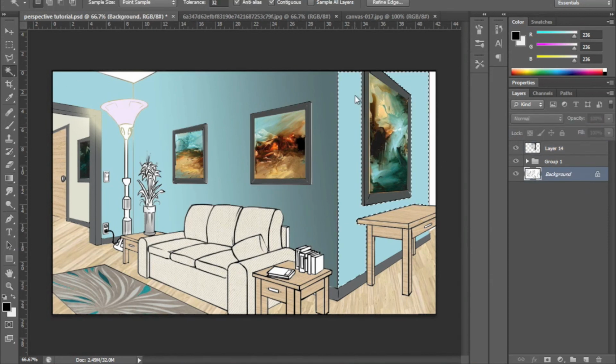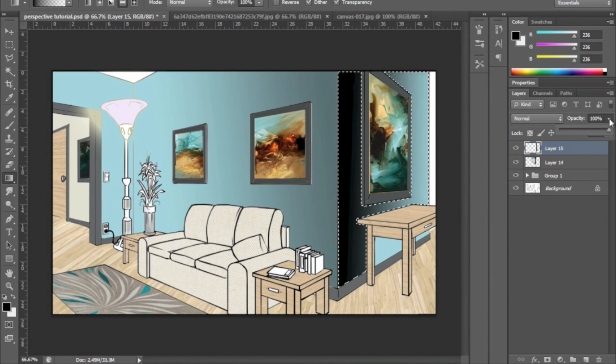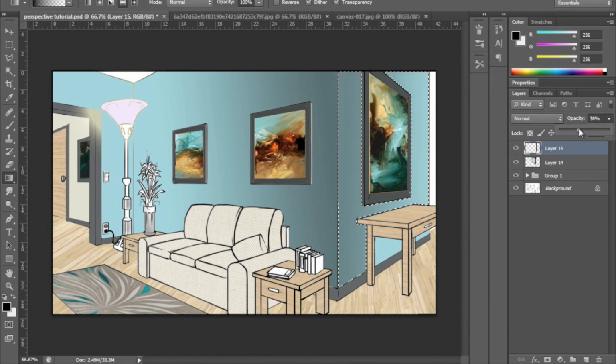Again, magic wand, create a new layer, gradient map, click and drag, and then I can lower the opacity. You can do the same things on the furniture as well.